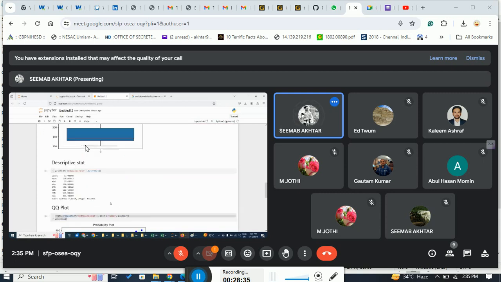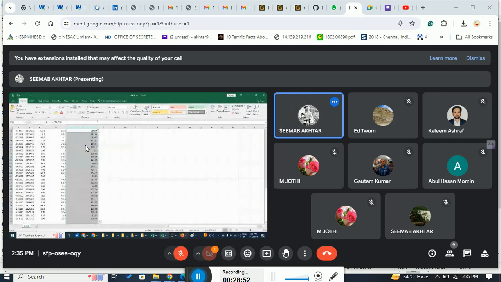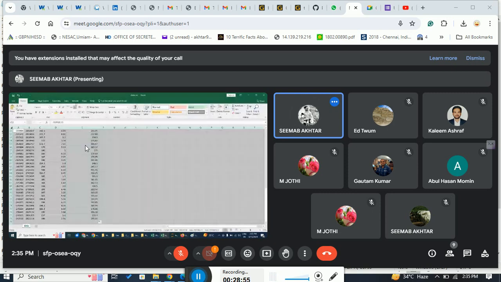Just focus on this mean. Mean is 178.061. Okay, it means that if it is positively skewed, then most of the data values are lower than 178. You can check here, just see the number of data in your data set.